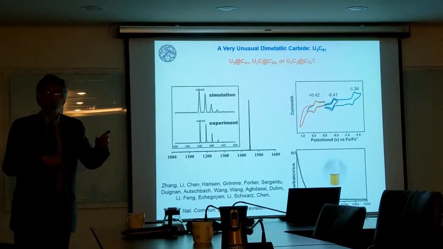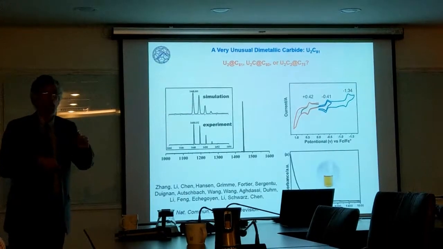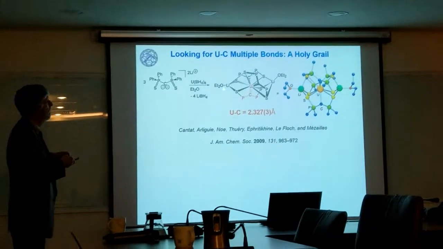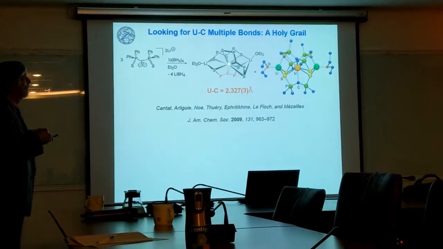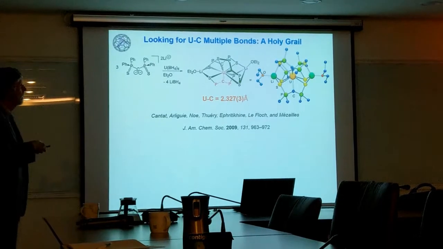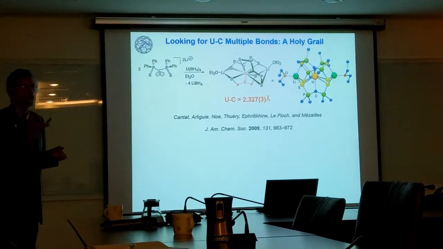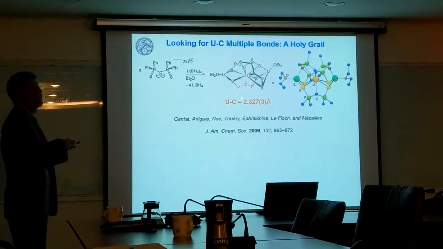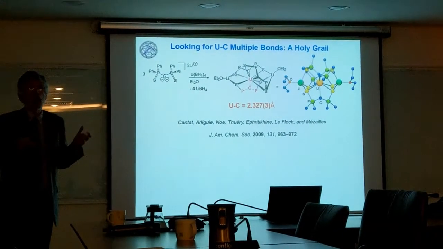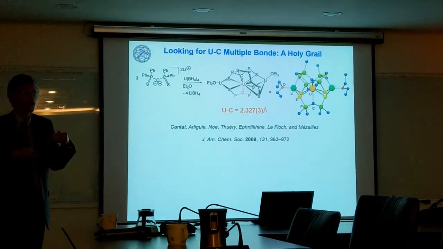Okay? Before I show you the crystallization, I need to tell you a little bit about uranium-carbon double bonds. Okay? And this article was published in JACS in 2009, and they made this very complicated ligand with uranium, and they claim that this carbon-uranium is a double bond, and the distance that they measure crystallographically is 2.33 angstroms. Okay? Remember the number 2.33. Do you think this is really a uranium-carbon double bond? Say no. Obviously not, because I'm going to show you an authentic uranium-carbon double bond coming soon.